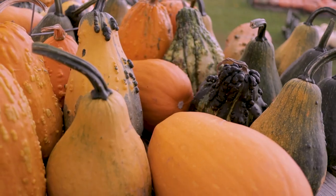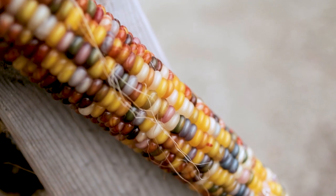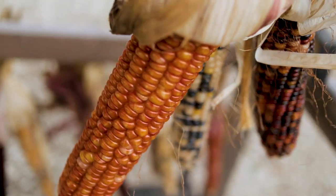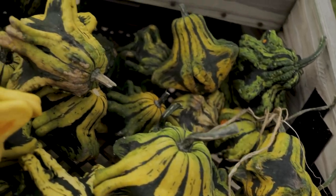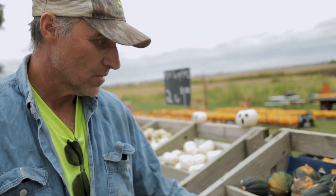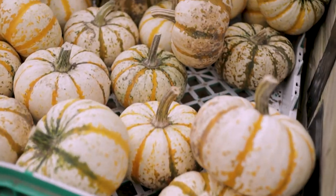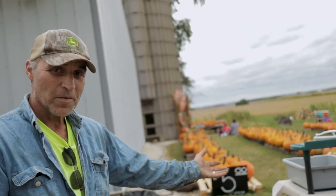We have an assortment of very large gourds. One variety is called Lunch Lady, and then some are just large gourds — the Lunch Ladies get way bigger than that, these have been picked through. Then we have our Indian corn — this particular variety is called Wilderness Pride. It was the first variety we did and we always stuck with it because of the colors and the length of the ears. These are called Gizmo — just a weird-shaped gourd. Then we have our winter squash: Harvest Gold and acorn squash. A little bit of butternut too. Then we have our minis — these are Casparitas, these are Pumpkameons, and these are Orange Mon. A lot of people decorate inside and want the smaller pumpkins for the tables.